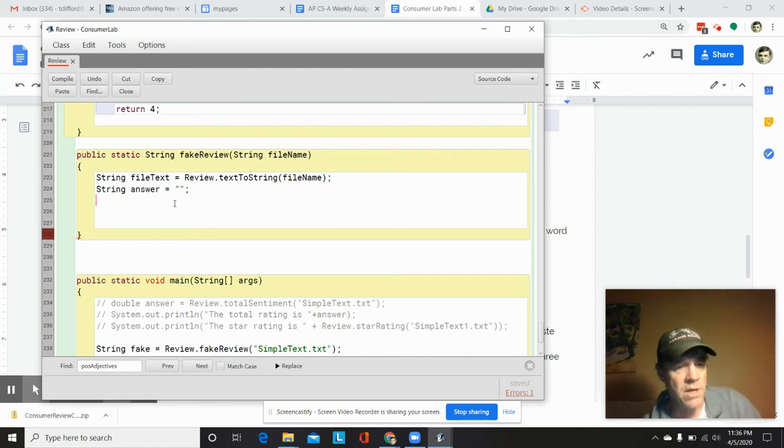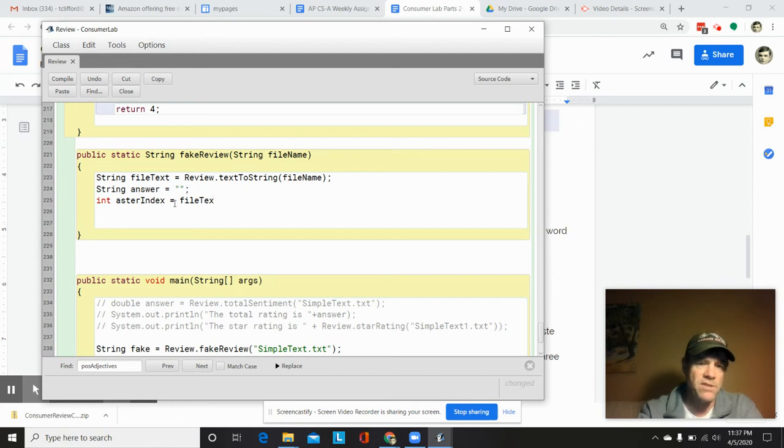The other thing, and this was not included in my algorithm, but I need to know where those asterisks are. So it's an int. It's going to be the index. So I'm going to call this aster index. And I'm looking for that in my string file text.